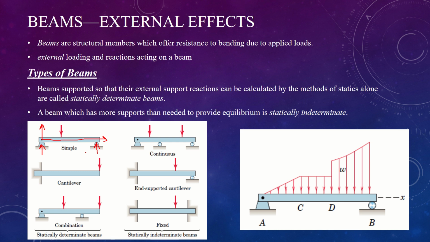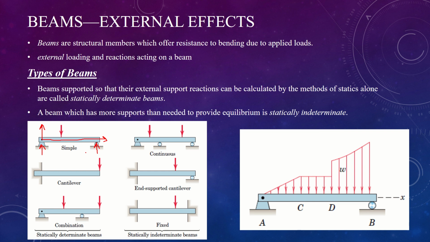And if you look at this, assuming the pin joint is considered as joint A and the roller joint is joint B, what we can have is the sum of forces along the y-axis equal to 0, that is one equation, and assuming the sum of moments about the pin joint is equal to 0, then we have a second equation. So the two unknowns were the first reaction at the pin joint and the second reaction at the roller joint. So two unknowns and two equations. So our structure is statically determined.